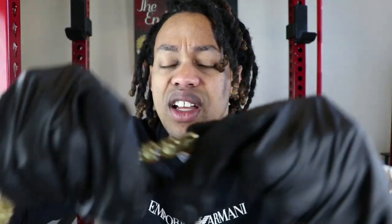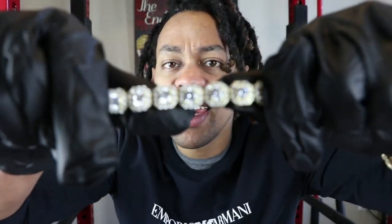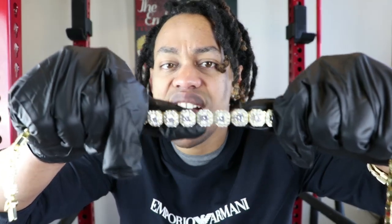Looking at the back of this piece, it does have the signature G emblem on the back. If you want to see a closer shot, please scroll to the front of this video and check out my B-roll footage. In terms of just looking at it, I do really think it has an excellent shine. The craftsmanship with Shop GLD is always on point.